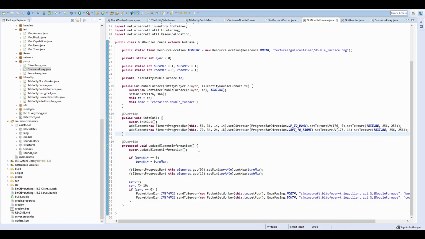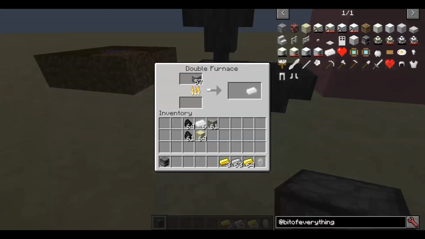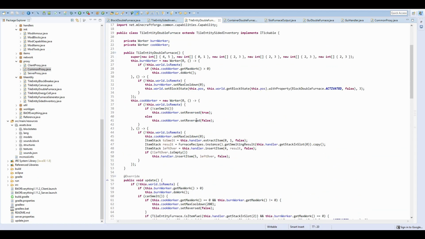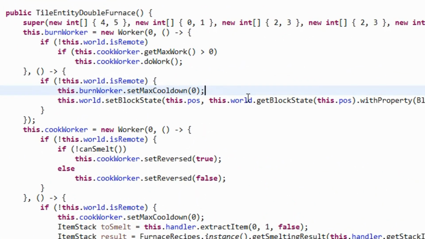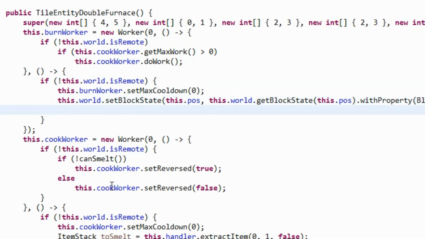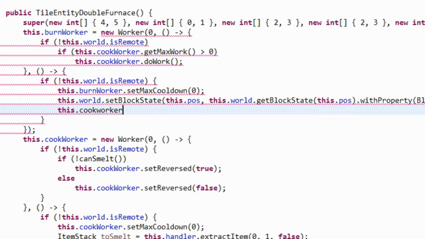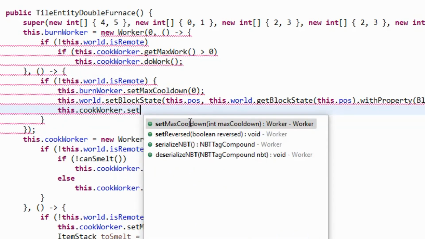So, quick fix. If that suddenly stops burning, and we are currently cooking, then we set the cook. Okay. So, when the burn worker stops, we do this dot cook worker dot set, and we're going to just set the max cooldown to 0.